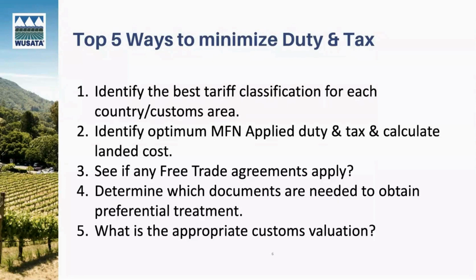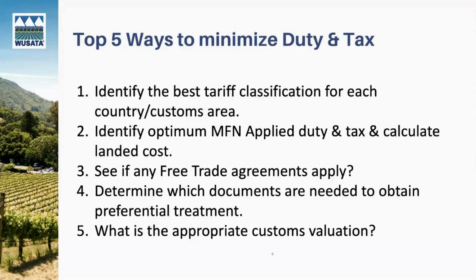And it starts with, like I said, the HTS code, which is the classification, and the value of the item. Also check if there are any free trade agreements in place. Now, the United States has free trade agreements with over 20 different countries. And if you shipped a product that was a product of the United States or eligible under the US free trade agreement with that country, it would be duty free.